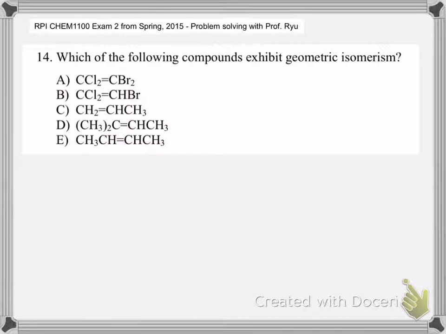This question is about the geometric isomer. Geometric isomer in general occurs when the bond rotations are restricted and the attachment of the shape of the molecule have a different conformation.